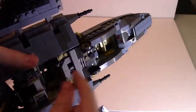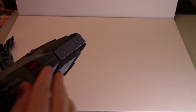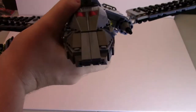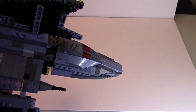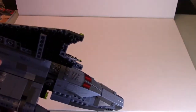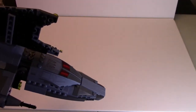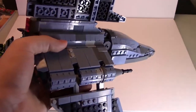You can fit the four Bad Batch members in the ship, but we know there are other members. Whether or not LEGO knew about Omega, I feel like this set should have been designed to fit the entire team as it first was. This set spoiled pretty much that Crosshair turned — no one really knew that was going to happen, and then we pretty much knew once the leaked images and all the information came out, which was very disappointing. I'm sure Disney got on LEGO for that.